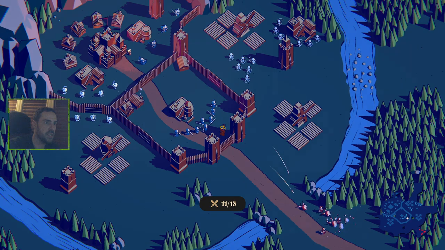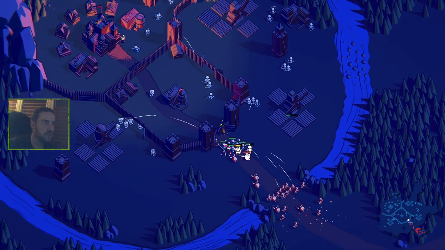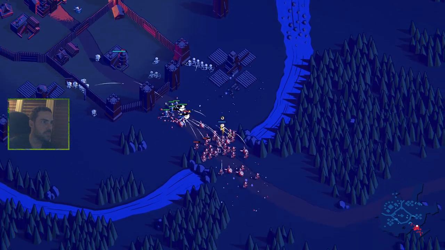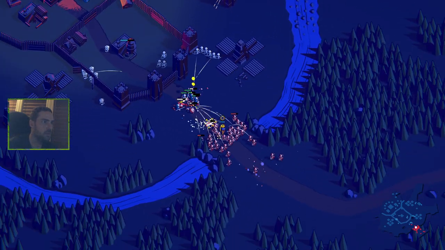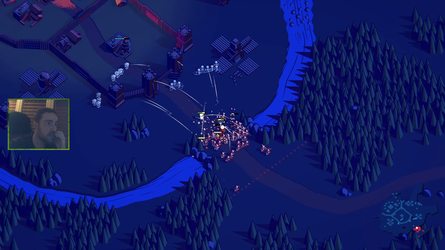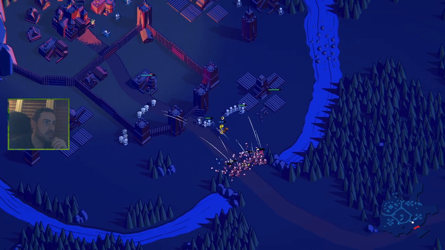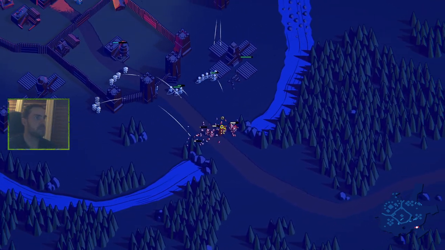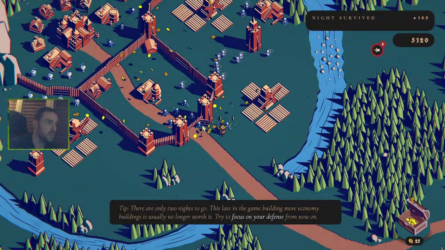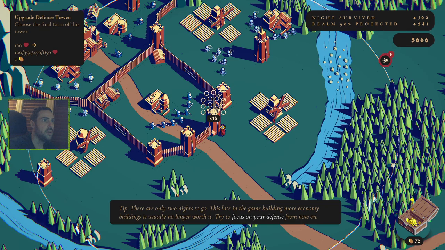So let's see if we leave everything in its default position here. Everybody starts to get their butts out here. Cavalry! Oh yeah, I guess it's good to have your guys out so that they start respawning. Does make sense. Nice. Plow them down. Knights to go. Focus on my defense. Yes, that makes sense.